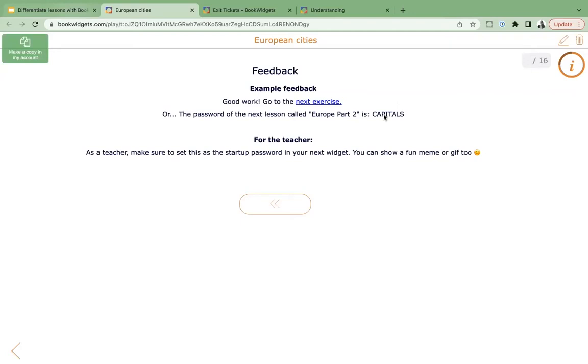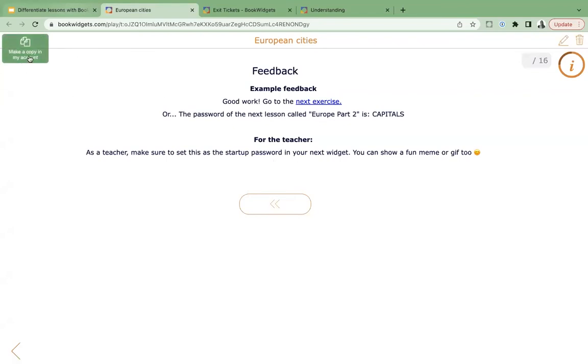If they don't have the foundation, they don't have the basics, they will not be able to go further in the process. So it's really important that you just provide your students to go further if they know the lesson materials, if they have the skills to go on. Of course, as a teacher, you can add way more here. So this is just text, but you can add video, you can add audio, you can even add a meme or a GIF too.